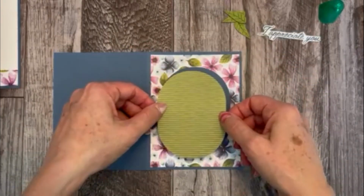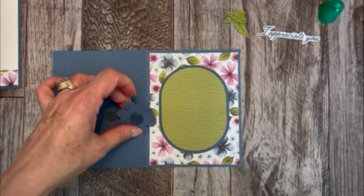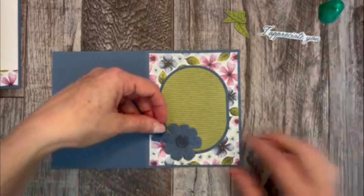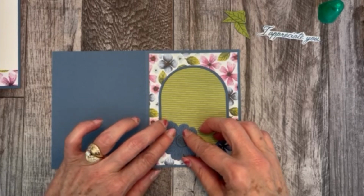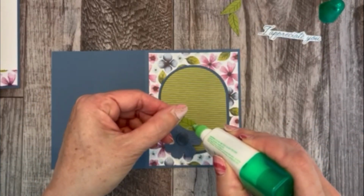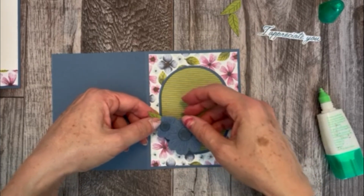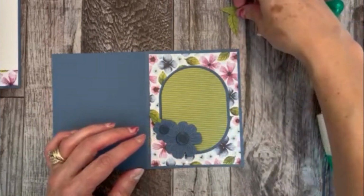Like so. Okay, so now I want to put my flowers here and here, and then stick in the leaves. So I'm gonna go ahead and glue these two guys together, give them a little time to adhere. And then I want a leaf under here, so I'm just going to put a little glue here. Stick that a little farther down. There we go.